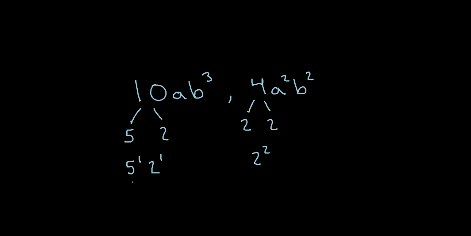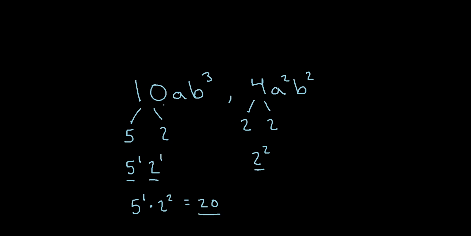So the last step is we want to identify each unique number. So here's a 5, here's a 2, and here's a 2. For each unique number, we want to choose the one with the highest exponent. So for the 5, there's only one 5 that occurs right here. So we just have to choose that one. So 5 to the first. But notice that here's 2 to the first power, and here's 2 to the second power. Well, this exponent is greater, so we'll choose this one. So what we do is we say 5 to the first times 2 squared. So 5 to the first is 5, 2 squared is 4, so 5 times 4 is 20. So 20 is the least common multiple between 10 and 4.